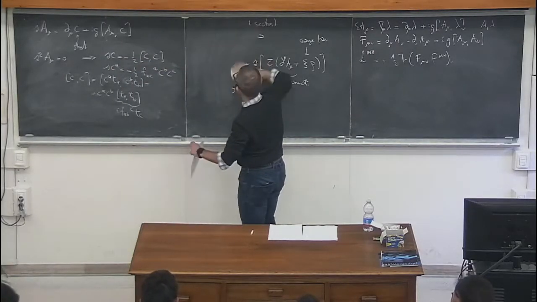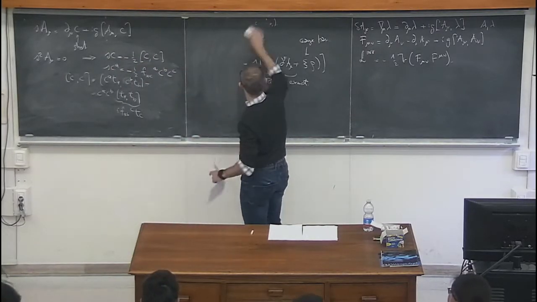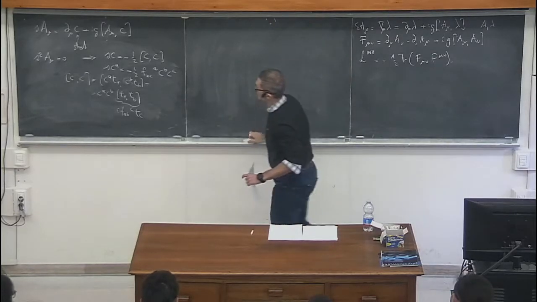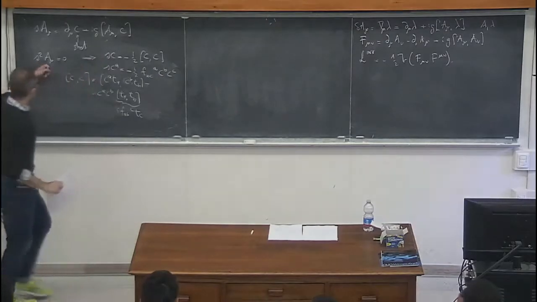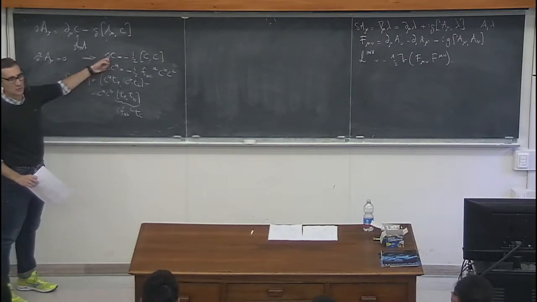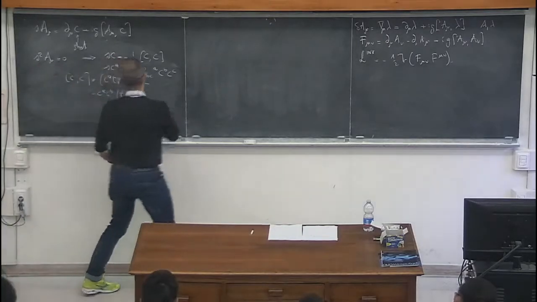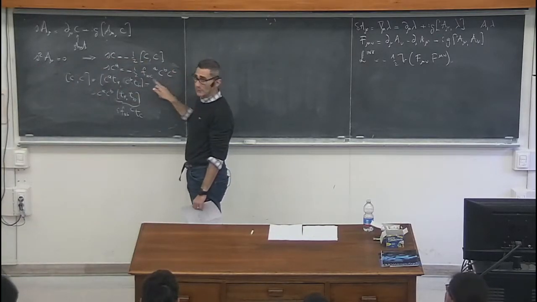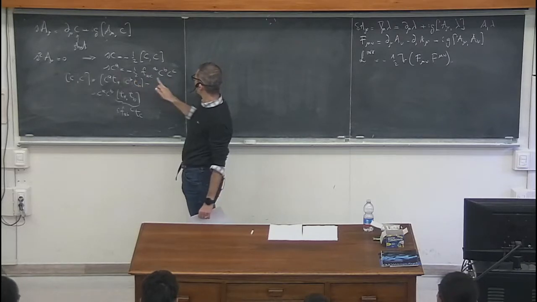So I have that S squared on A is equal to 0. So the BRST operator, the BRST variation on the gauge field, is 0. But then I also have to check if S squared on C is also 0. There are two ways to do it. One way is by using this formula with the components. If I do S squared on this, I have to act on this and this.